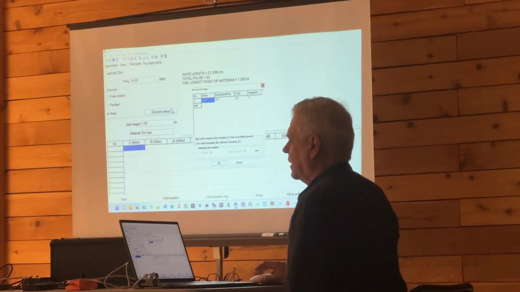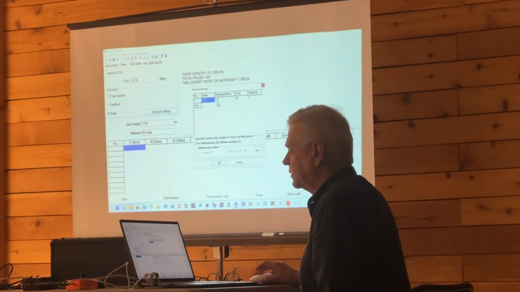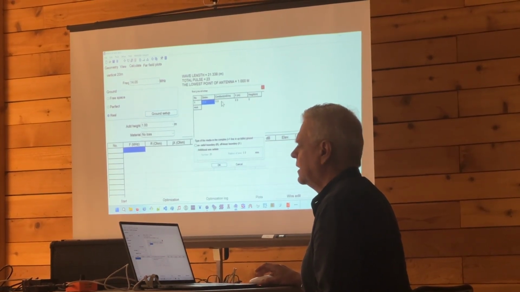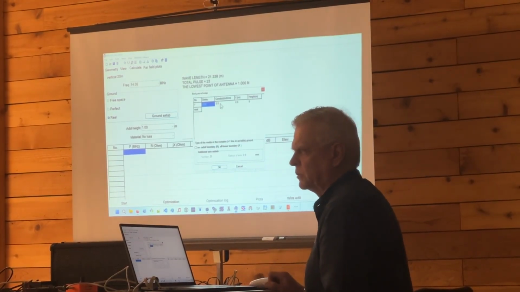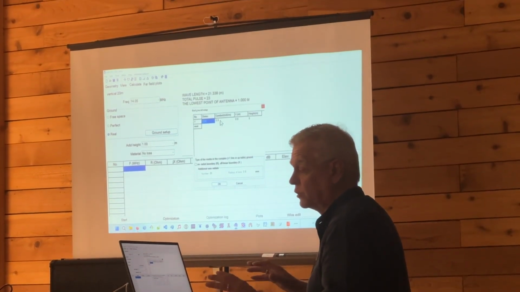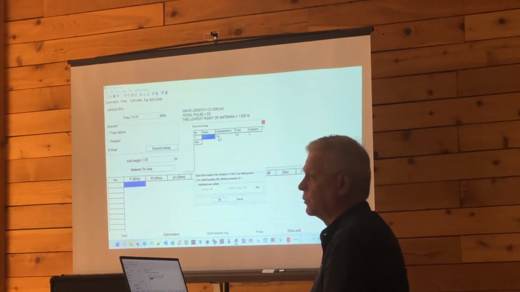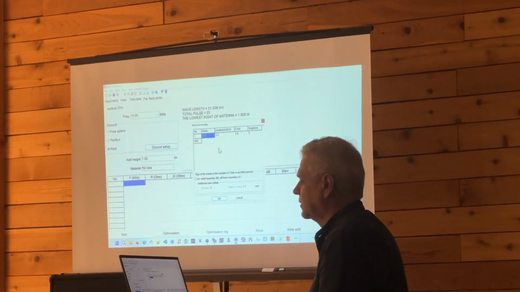Click on that, and you get these kinds of things: the dielectric constant of the ground and the conductivity in millisiemens per meter, I believe it is. It's now defaulting to average ground, not rocky, not very dry, not salt water. For salt water, we would change this to 5,000 millisiemens per meter or something like that. We're not going to do that just yet.